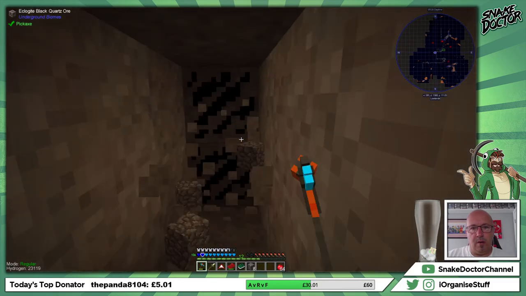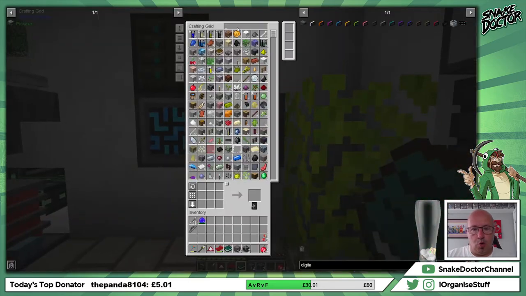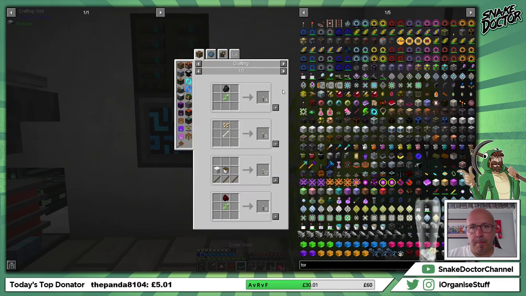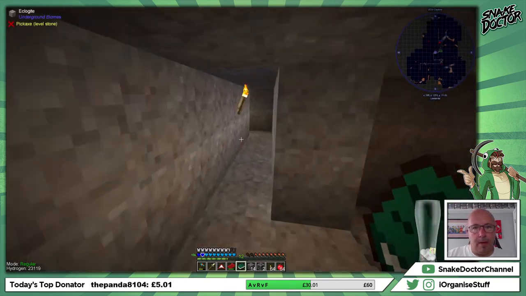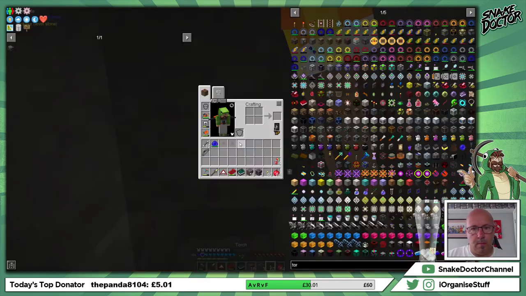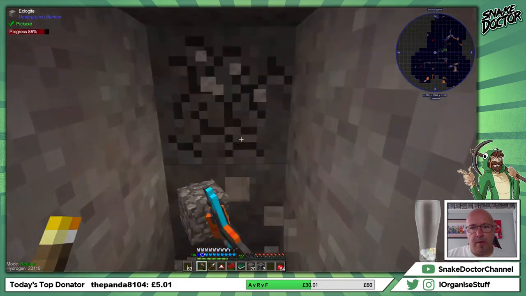Do some mining. We are gonna need some torches. We don't have any torches. Torch. We ain't got many torches, have we? That was a pigman. There we go. 64 torches, that's fine. Mine, and let's go. Let's put torches in that end. I can still torch with that, and that's good. That's good to know.